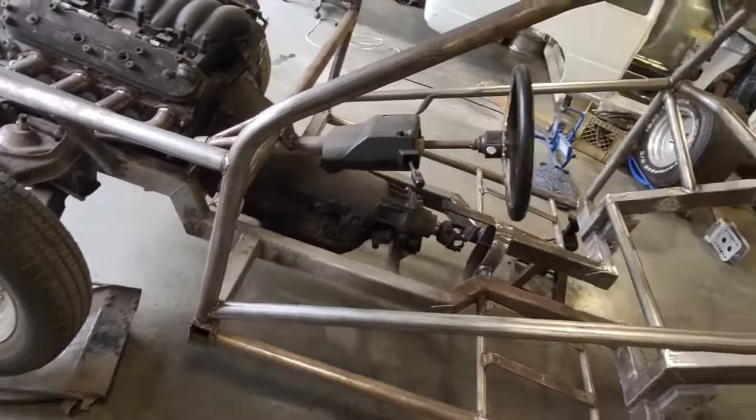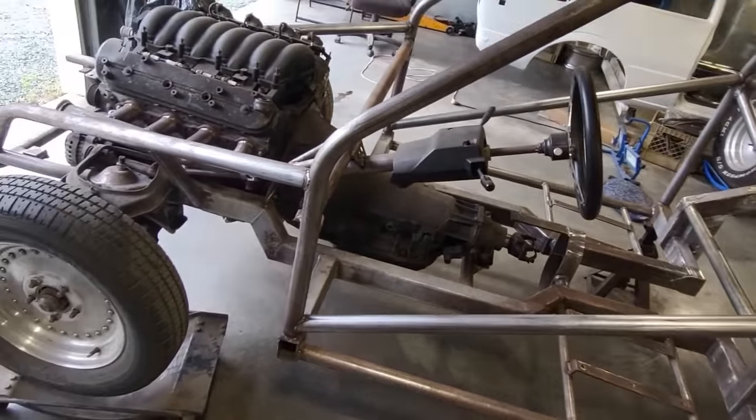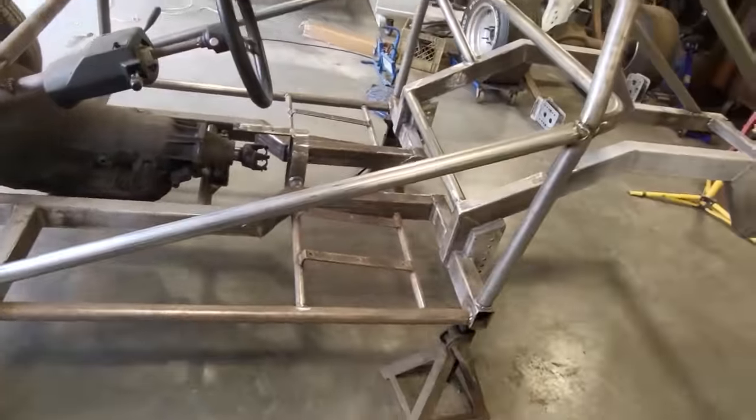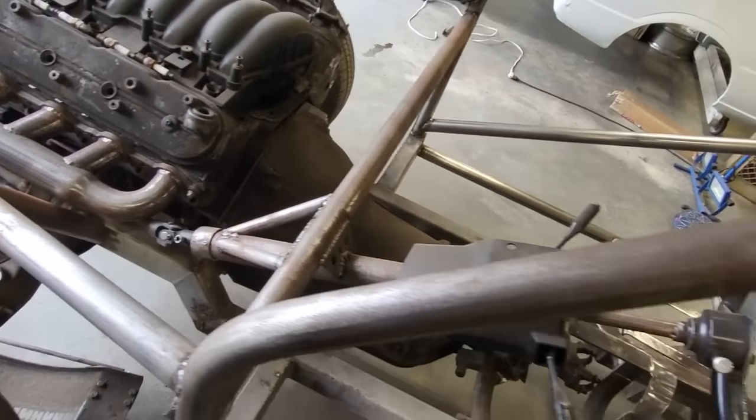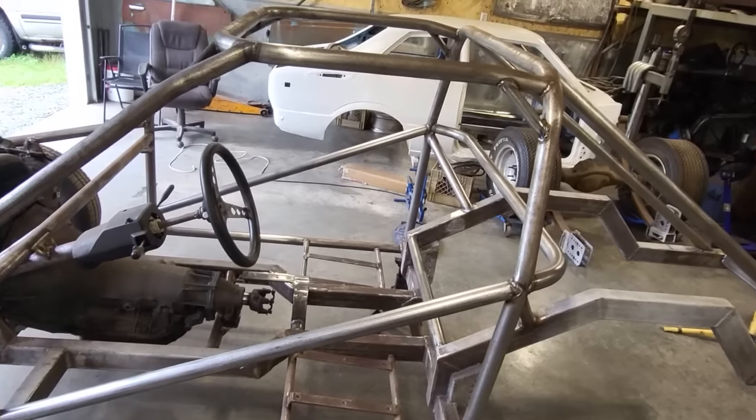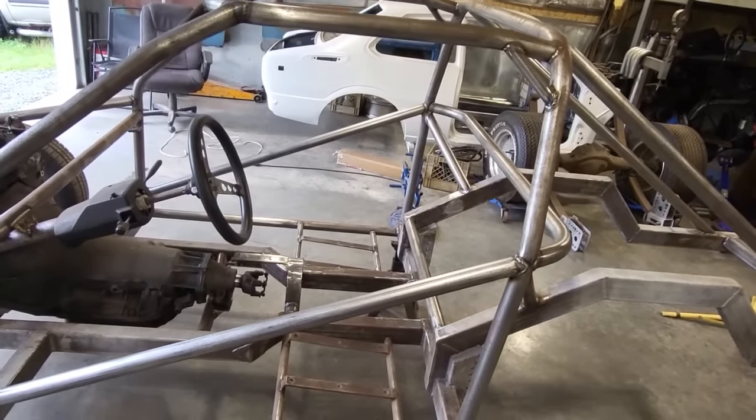Get that done so I get the chassis finished, and just weld everything up. The bottom side of everything, and up and around the front here. Weld up, get the motor out of it and whatnot, right? So we're getting pretty close here now to having this chassis done.